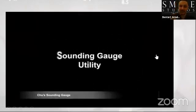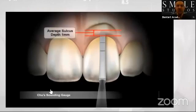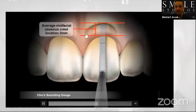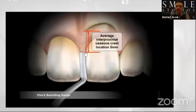And in this video, you can see exactly how we can do that. This kind of instrument is a little bit curved, so it will adapt to the labial surface of the teeth. Once you give anesthesia, the first millimeter goes into the sulcus, and there is a mark there. The second mark is at 3 millimeters, which is the normal distance on the labial area. It's a little bit different proximally. Another mark is there because usually the proximal bone, mesial and distal, is a little bit deeper. Or I can say it's not deeper, it's on the same level, but because the papilla goes down, you can see that the distance this instrument goes inside is a little bit longer.